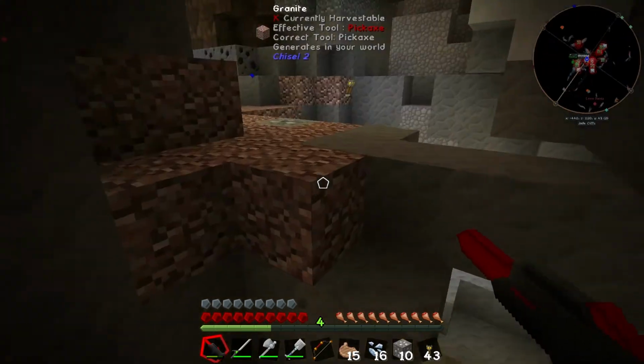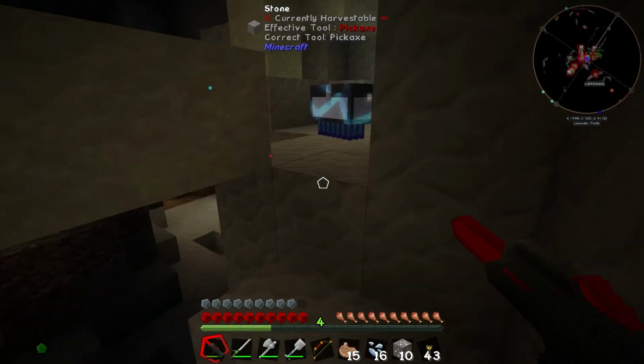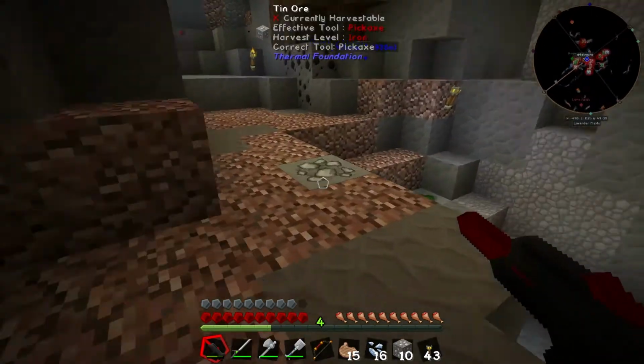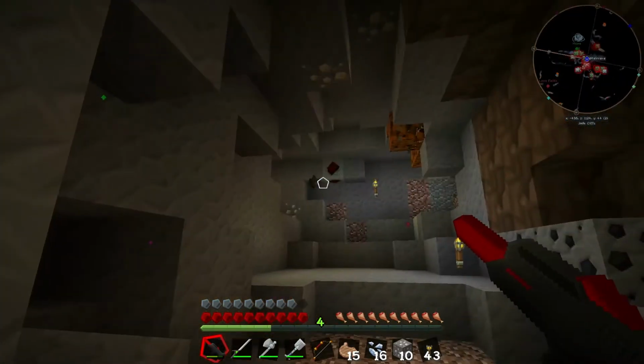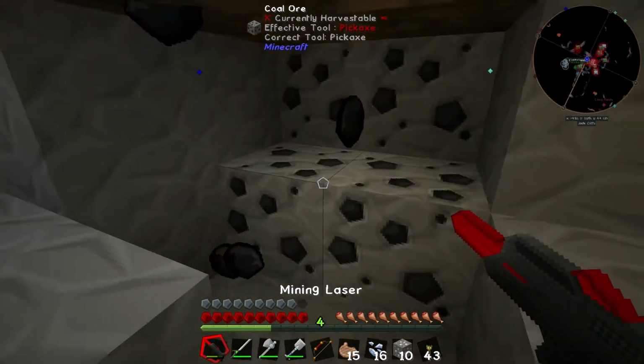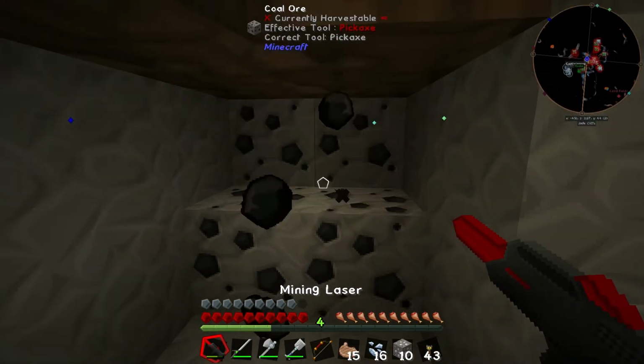Now then, how far do we want to go up here? Ooh, didn't want to fall down there, did I? Should have been a little bit more careful. Let's get over here. Obviously, I have been up here before, as we can see. We'll continue to get the coal. It's actually diamonds that I want.